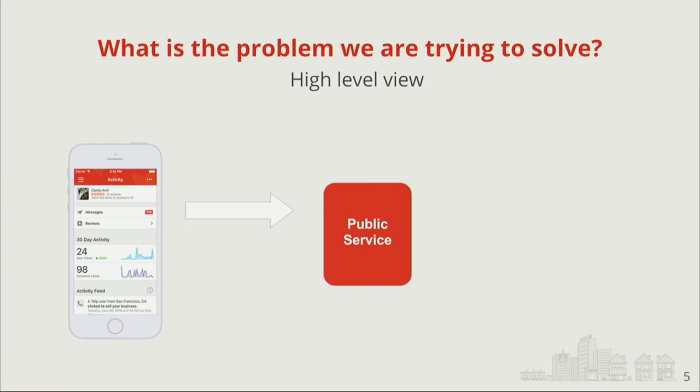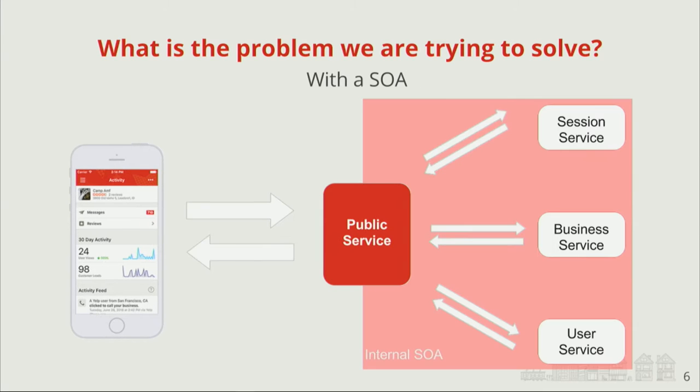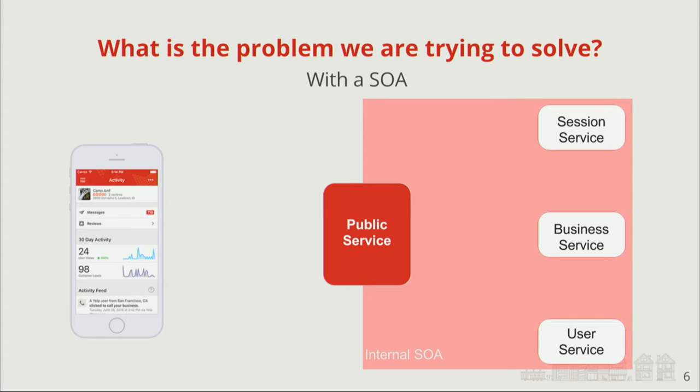Based on our app, that's what I'm working on, we have a service which is publicly available, and from a very high level, people do requests on your services. But that's a very, very high-level view, and that's not really what it looks like. You don't serve from only one server. What many people do is they have an SOA, and at first, it's fine. You call your session service, you call your business service, you call your user service, and it's horribly slow, and it gets slower and slower as you add services, and the users are just waiting in front of their phone, which you don't really want. They want answers.